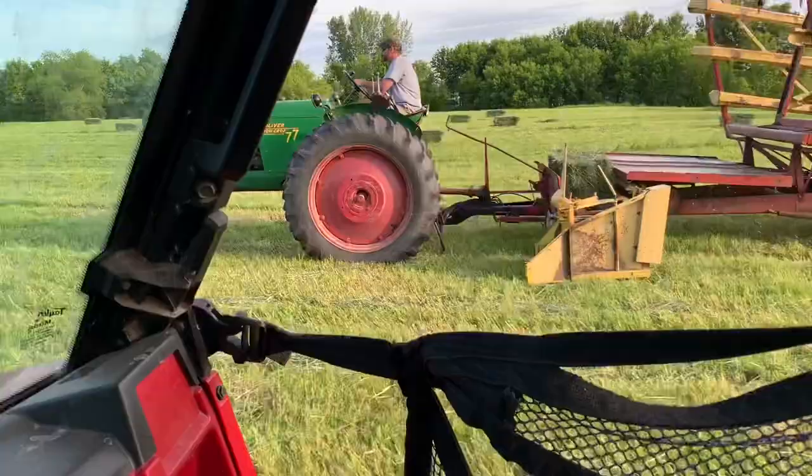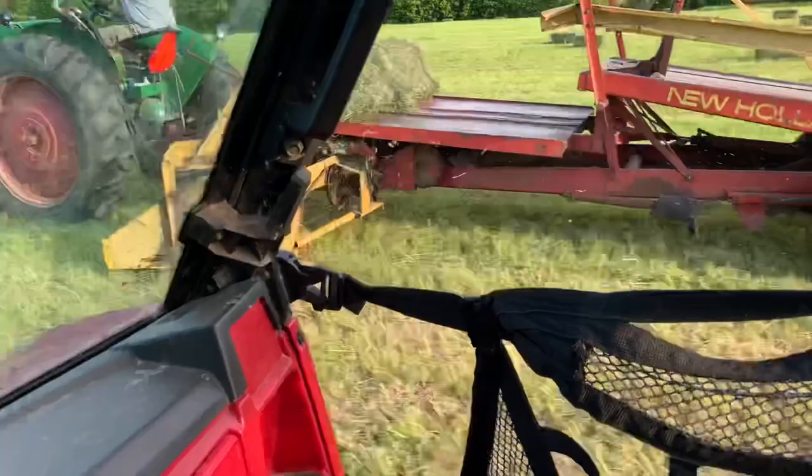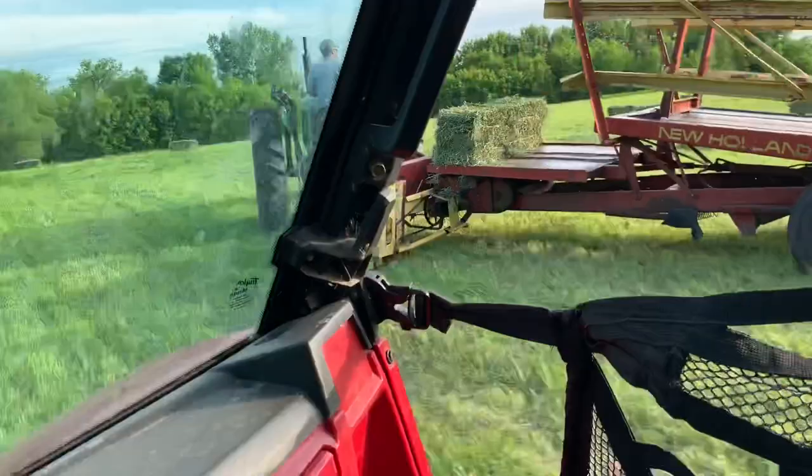The pickup has a gathering chain on it and flips the bale up, and then it hits that first platform. When the bales hit the far side of that, it automatically will flip up those two. And then when it gets, I guess you'd call it an intermediate platform, full, that's a manual pull. You have to actually pull that one and watch what you're doing to get the stack up.